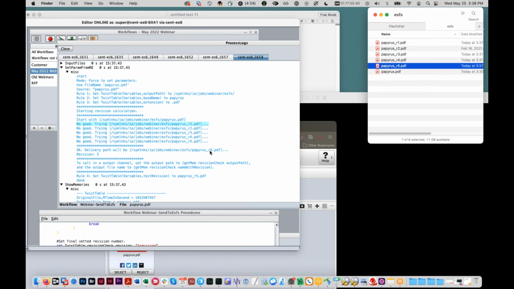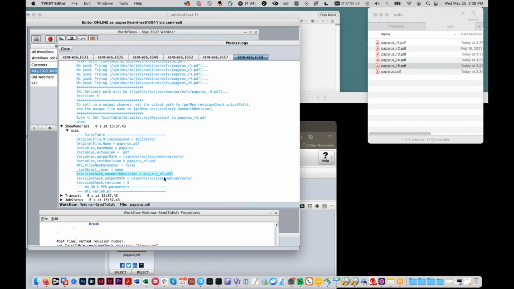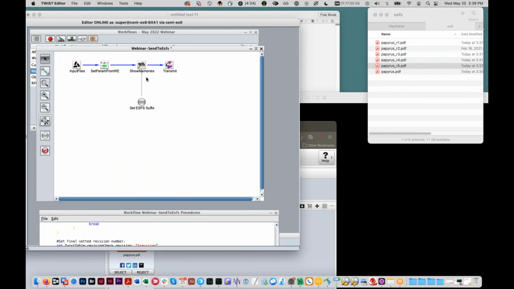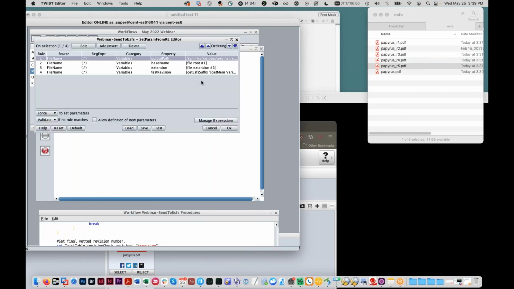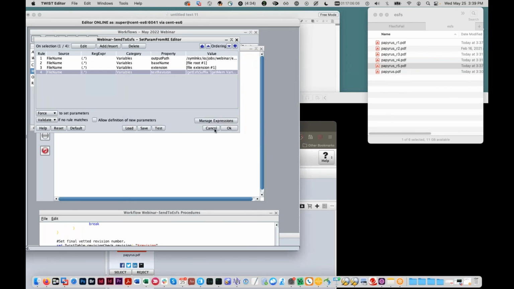So it made that the delivery path, set the revision to 5, gave me the actual variables I need to call in an output channel, and actually set them in the TWiST table as well, where I can call those in my transmit like I am. I did build two, and the very last thing, I promise, is maybe you don't want to call this in a set param like this. That's just one way, where this actually returns in the set param the file name itself, if you wanted to name that to a custom variable.